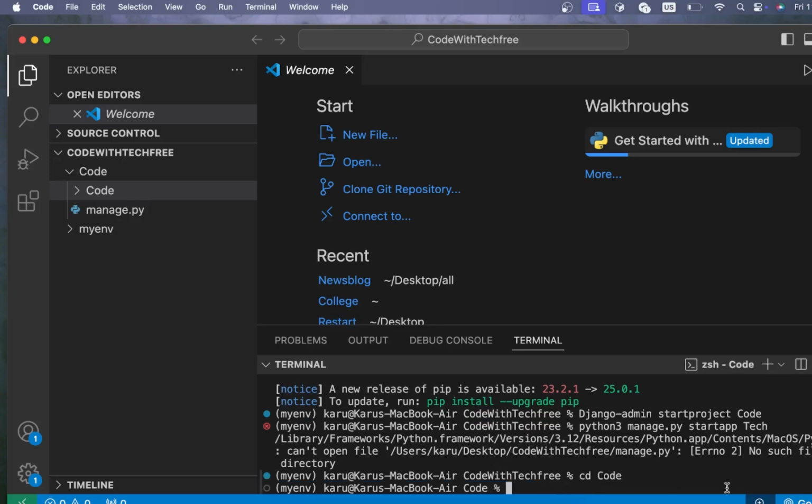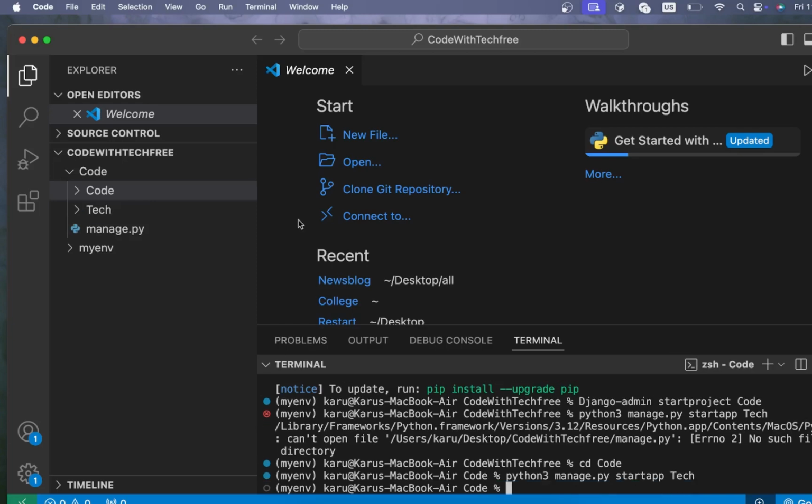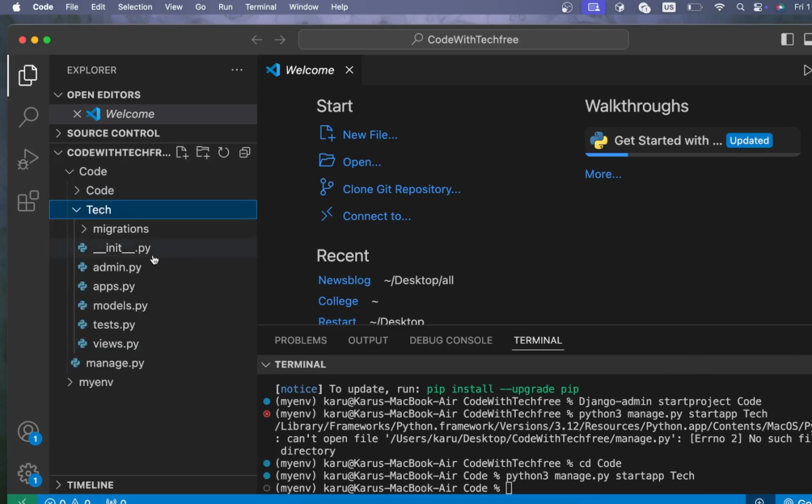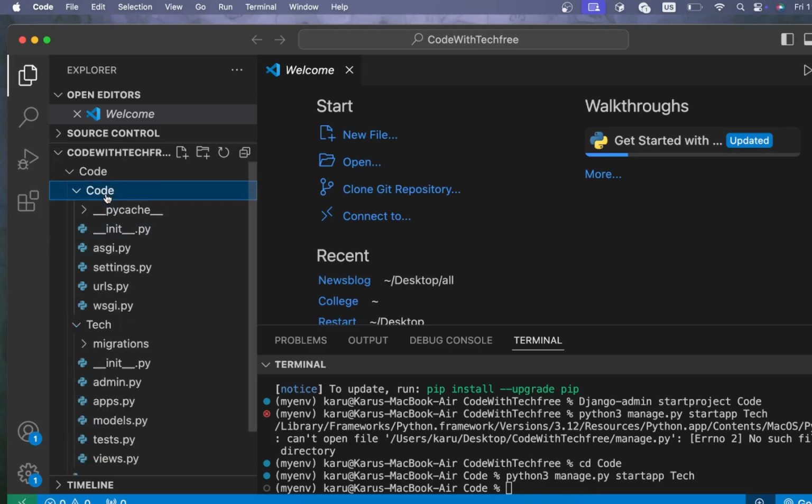We can easily go within this project and then create the app within this code project. Python 3 manage.py startapp tech. You can see my app is successfully created within this project.